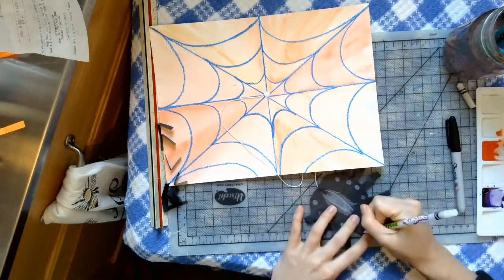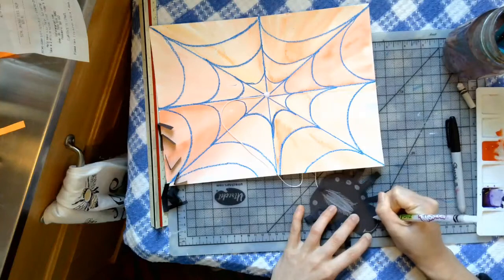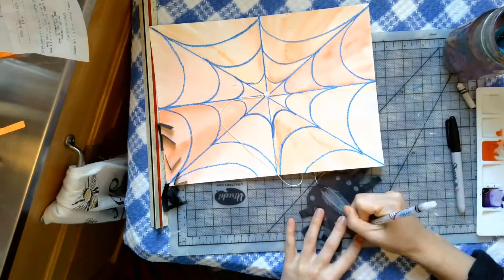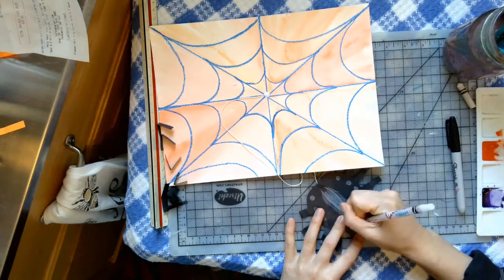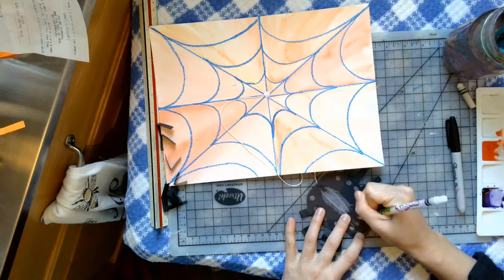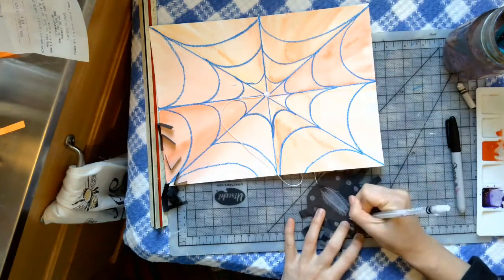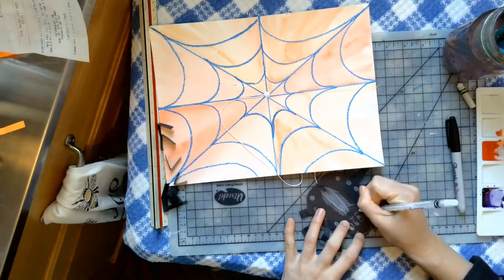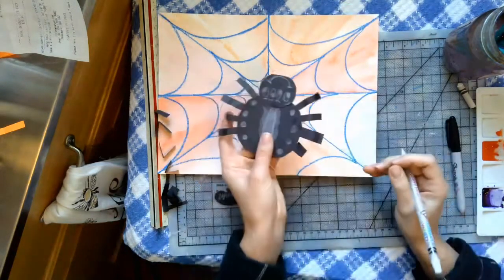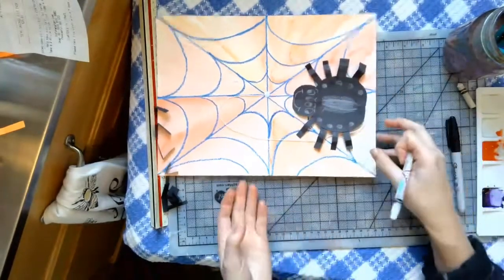I might make a smiley face because I want a happy spider. You might have a scary face to have a scary spider. Then I'm going to do some eyes. I'm going to give my spider 4 eyes. Looking in all different directions. Some fun eyebrows. There we go. Now you have your spider.